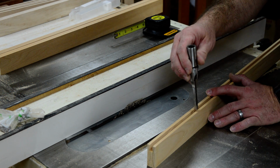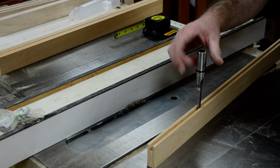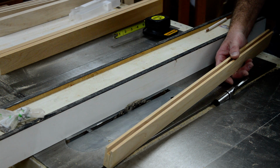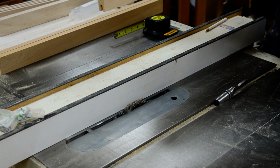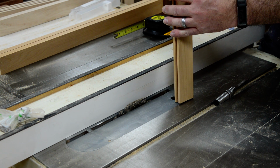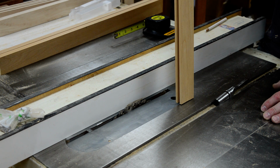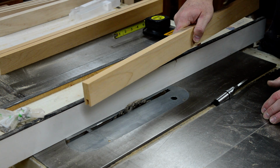Unfortunately, since I've already made a cut all the way through the length of this, then I need to grab another board and double check to make sure that I'm where I want to be with those other two pieces. This one is going to now become the rails of my door, so the horizontal pieces, because the panel will still slide top and bottom. But if I were to keep this as a style of the door frame, when I fit my mortise, there's going to be room outside of the mortise where this groove is, and I don't want the slop to be in those areas. If there is going to be any slop, we're talking about a small amount of slop here, I want that to be on the rail pieces horizontally.